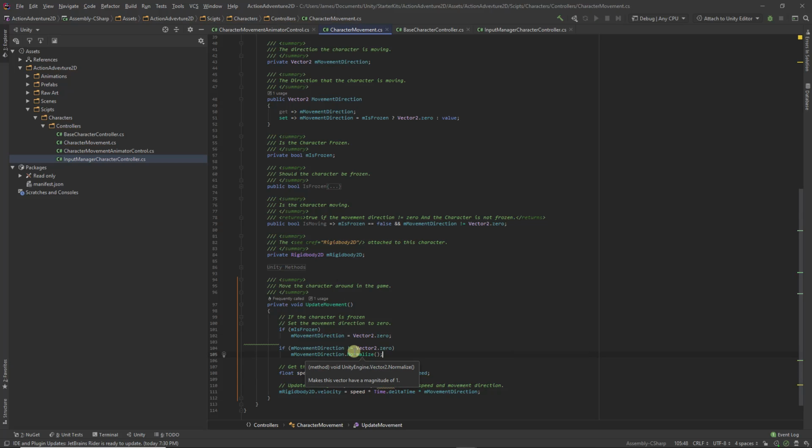Makes this vector have a magnitude of 1.